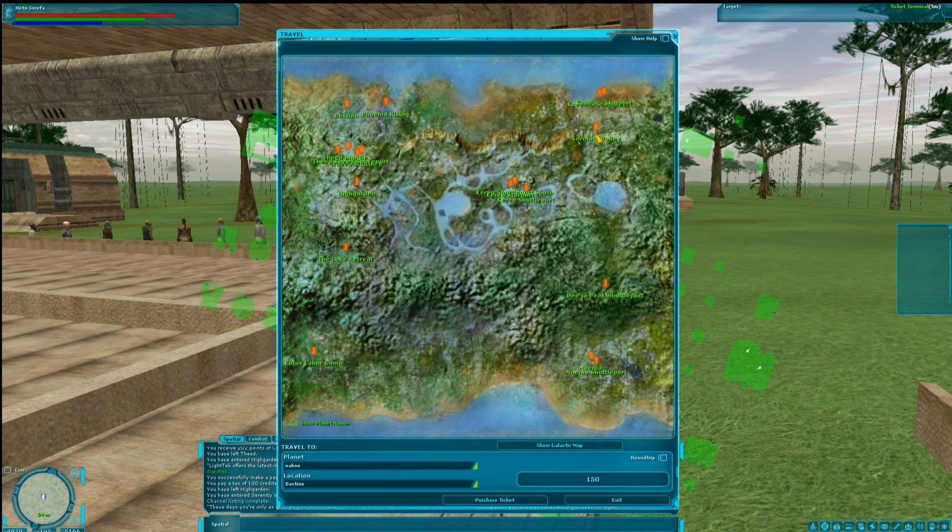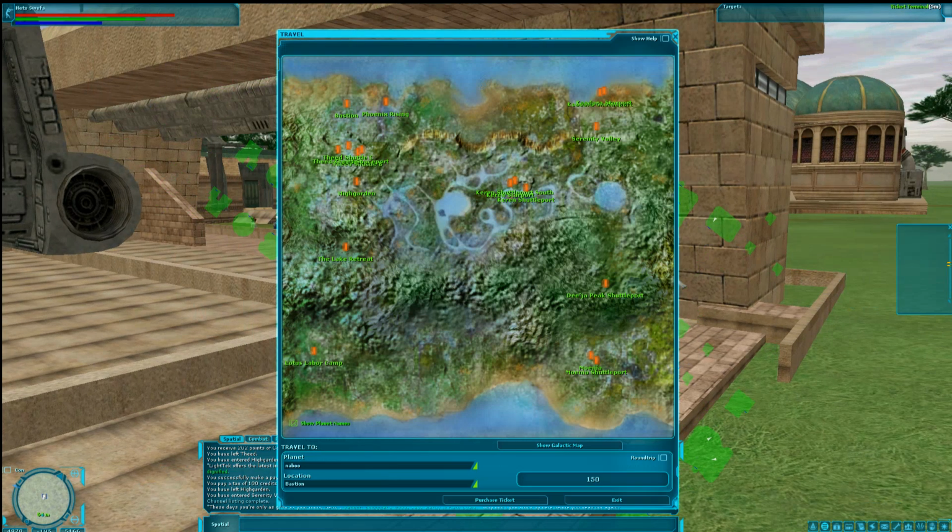We're here. It's Kadara. Let me see if that was the place I need to go. Yeah, I think it was. One second. Okay. They have a big Discord.